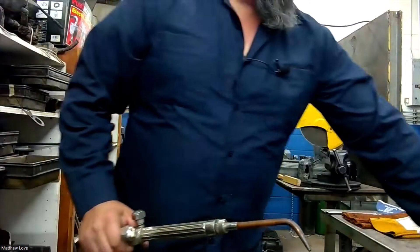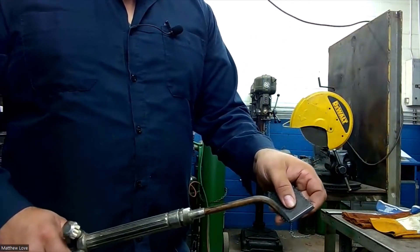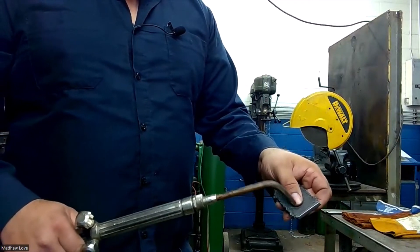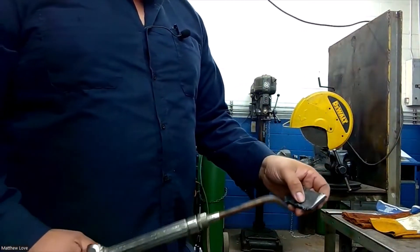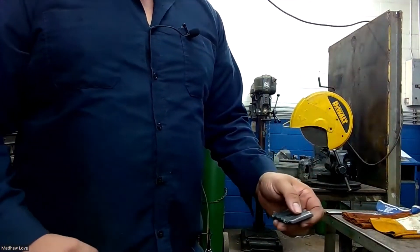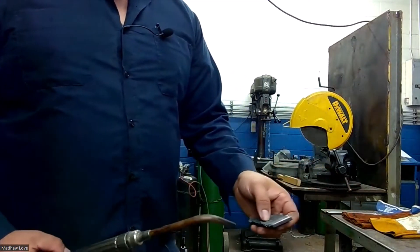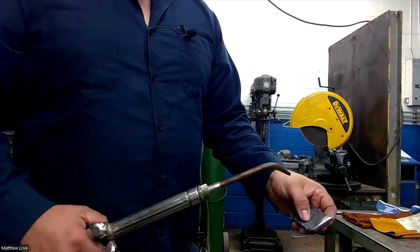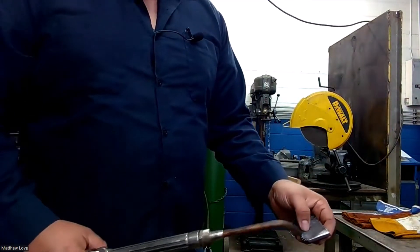What we're actually going to be doing is taking our two pieces of metal here and just melting them together — a little fusion weld. We're not going to be using any filler rod or anything, so it's not the strongest weld, but it's a good way to practice your torch skills. This is how they used to weld stuff back in the day. The problem with this type of welding is it uses a lot of heat, it's not very controlled, and it's not very strong because there's no flux or anything.